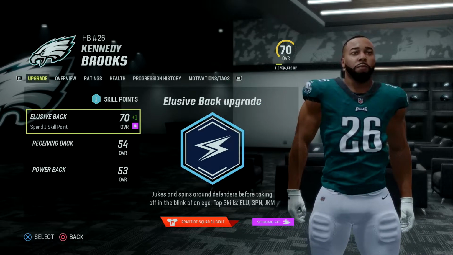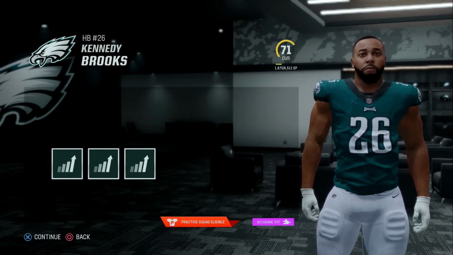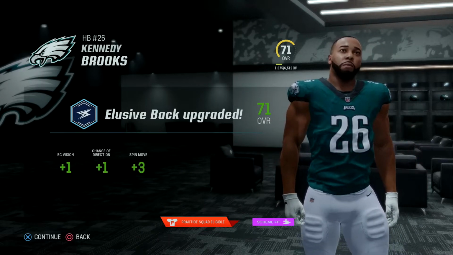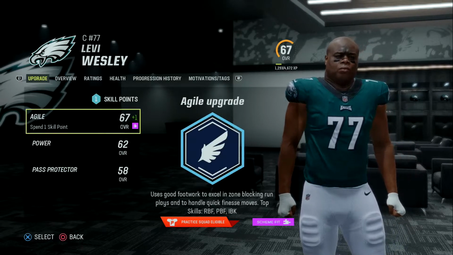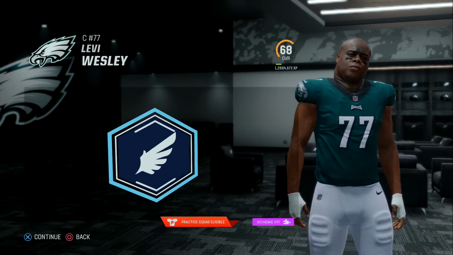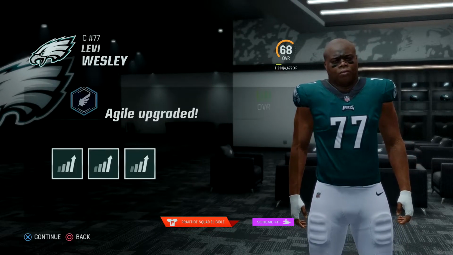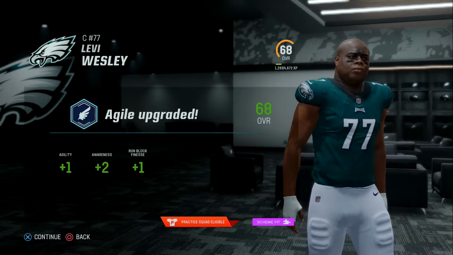And backup running back Kennedy Brooks also has an upgrade. Upgrade his elusive back. He goes to a 71 overall. And let's see, he gets +1 to ball carrier vision, 1 to change of direction, and 3 to spin move. There's only a couple more upgrades I'm going to show here, I promise, but the next one is center Levi Wesley, who is currently starting at left guard actually. Upgrade his agile trait, and he gets +1 to agility, 2 to awareness, and 1 to run block finesse.